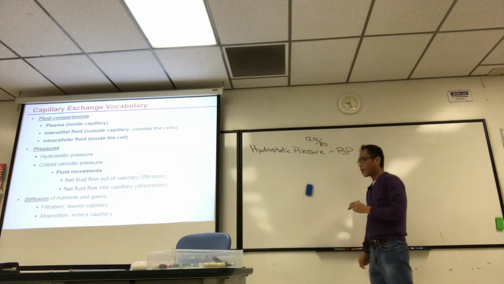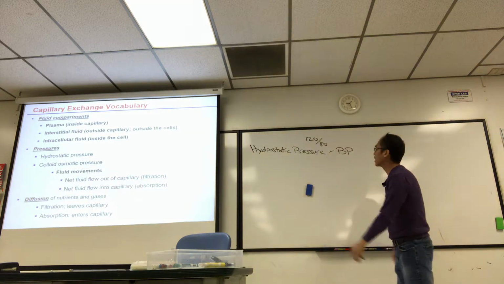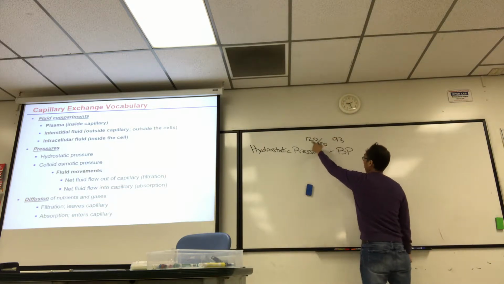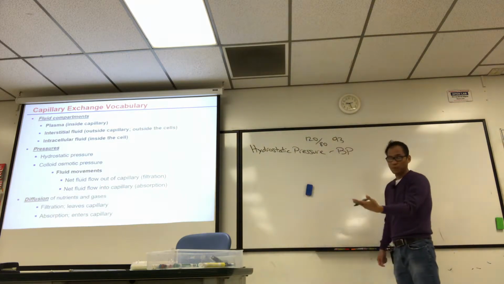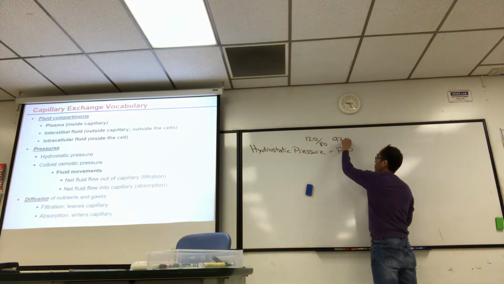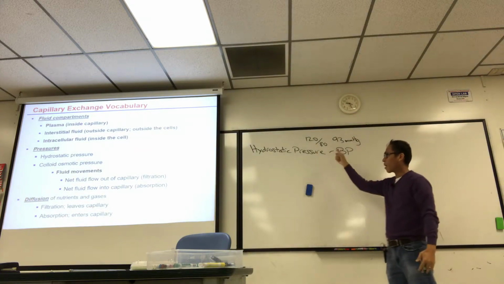And this morning, we calculated how to present that as an average. What was the number? 93. Given 120 over 80. Of course, we could change those numbers and the mean arterial pressure would change. But it's always units of millimeters of mercury. This driving pressure that pushes blood from arteries to capillaries.